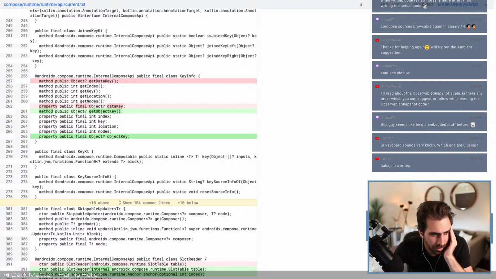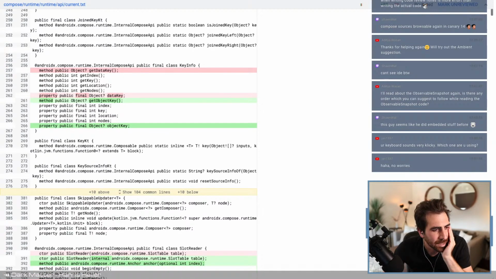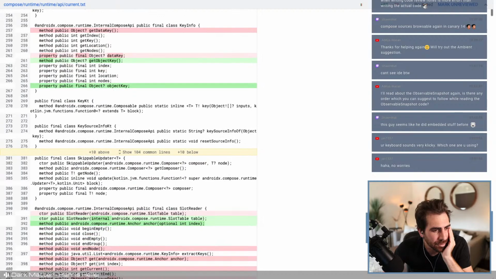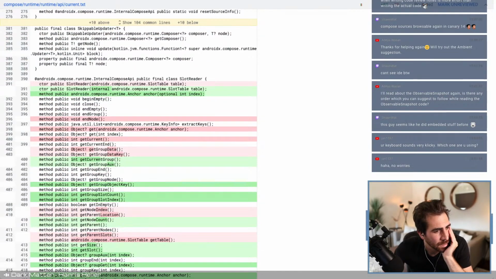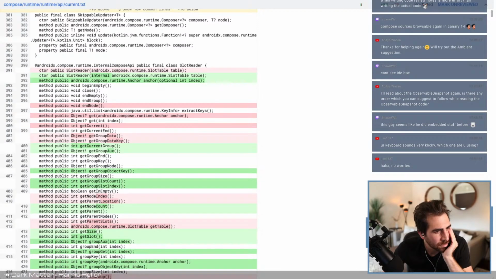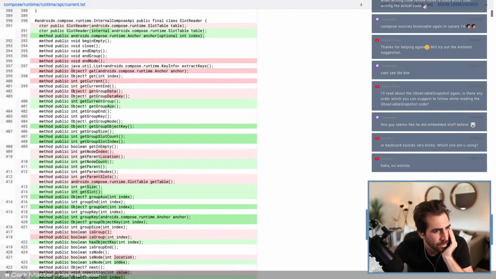Key info changed. Meta key, object key. I mean, data key versus object key, I don't really care. Just name. This was made internal. Okay.